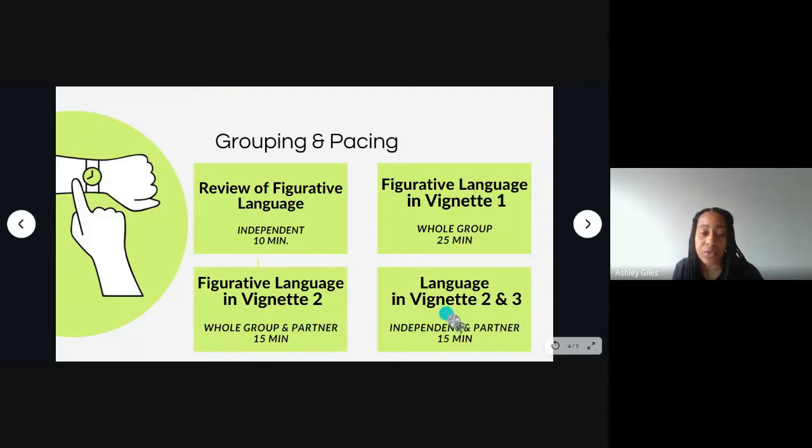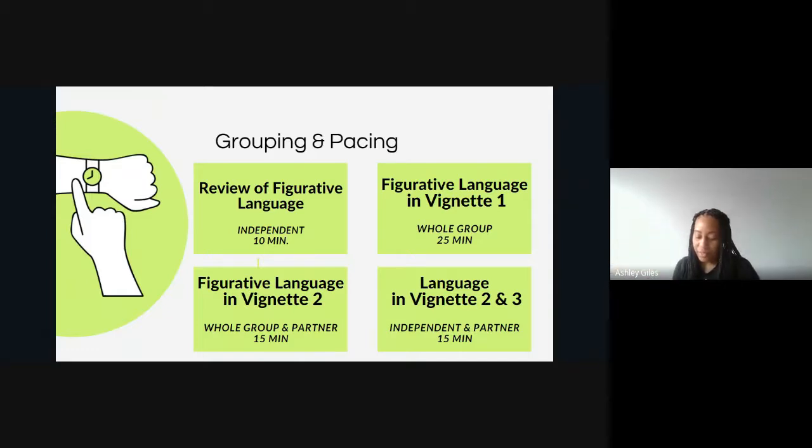Now we're going to move into figurative language in Vignettes 2 and 3. And so in my notes I put, now we're going to dig a little bit deeper. If you notice, it starts off very simple, Vignette 1. Then we're talking about the grandmother and the chandelier in Vignette 2. Now we're going to dig a little bit deeper. The teacher should remind students that in the previous activities they have taken what seems to be simple sentences and found a lot of complexity in them. That's why it's very important for the teacher to explicitly use only those sentences that the book tells us to, because one sentence is so robust, okay?